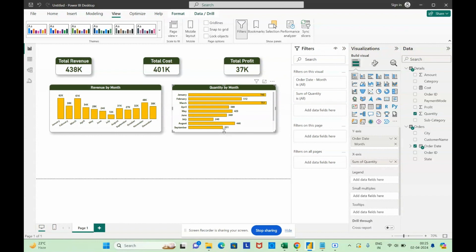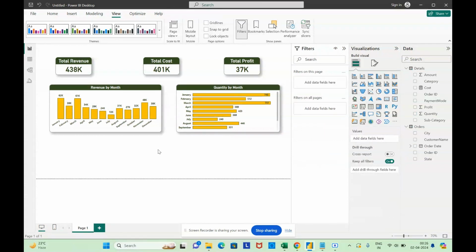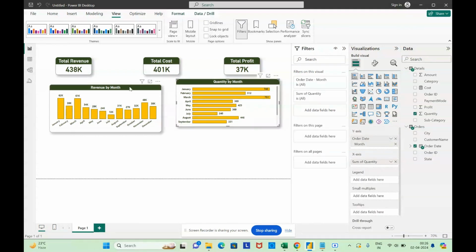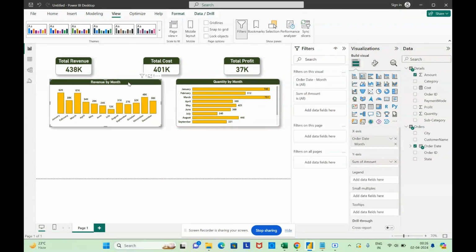Whatever is fine to you, you should go for it, is what my opinion would be. So I just want to have a different view. So I'm showing it like this, but you can show it whatever way you want or however you like it. End of the day, the data should be matching with the user.